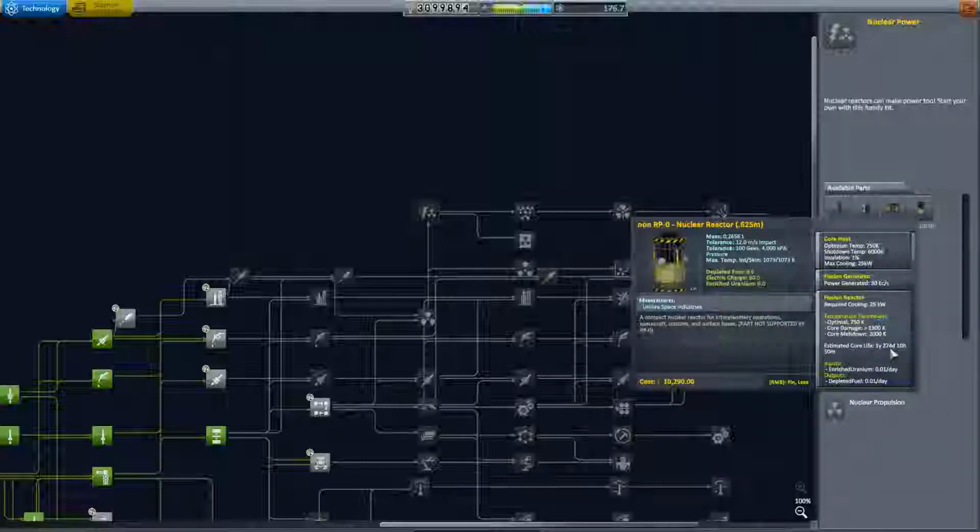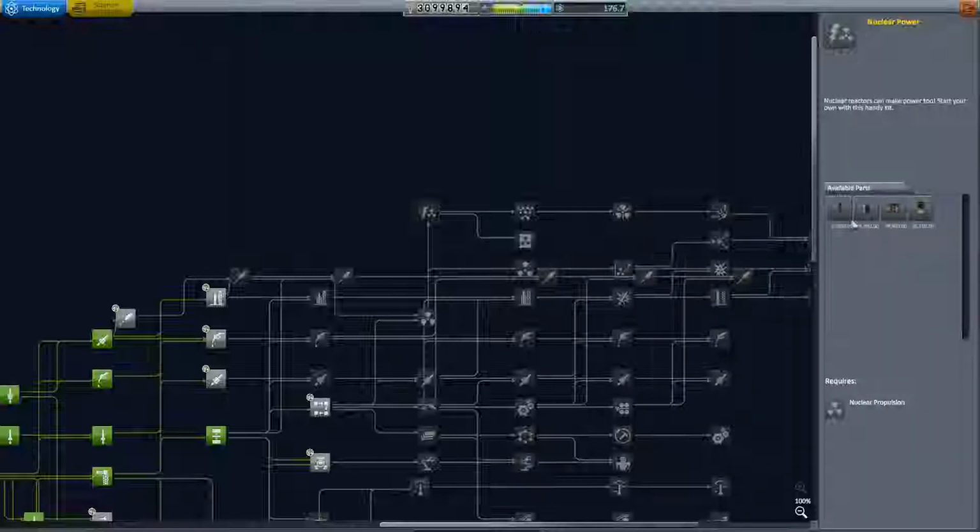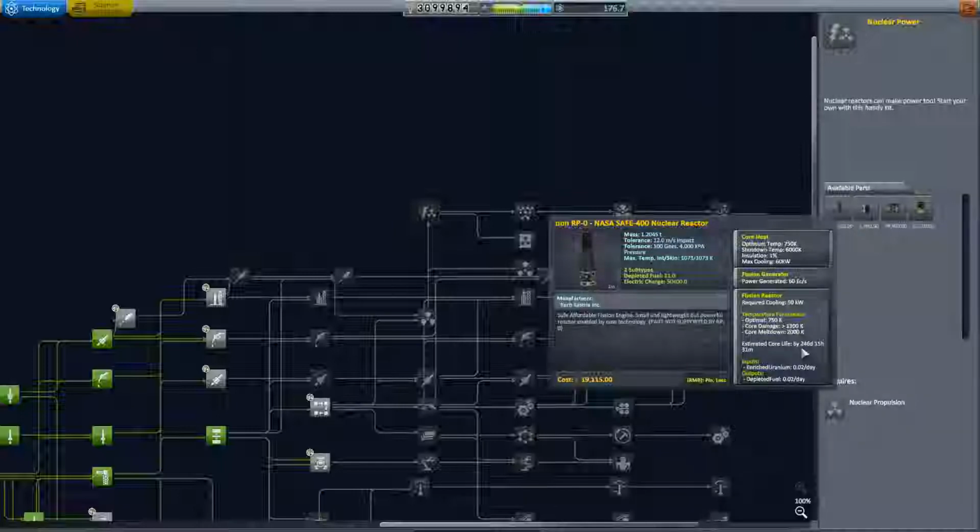Again, 1 year. It seems to be a recurring thing with USI's reactors, that they only last for 1 year, 274 days, 10 hours and 50 minutes. It's very precise. Well, these are 6 years, 246 days, 15 hours and 31 minutes, so that's a lot longer. But obviously, you could have 2 of these.